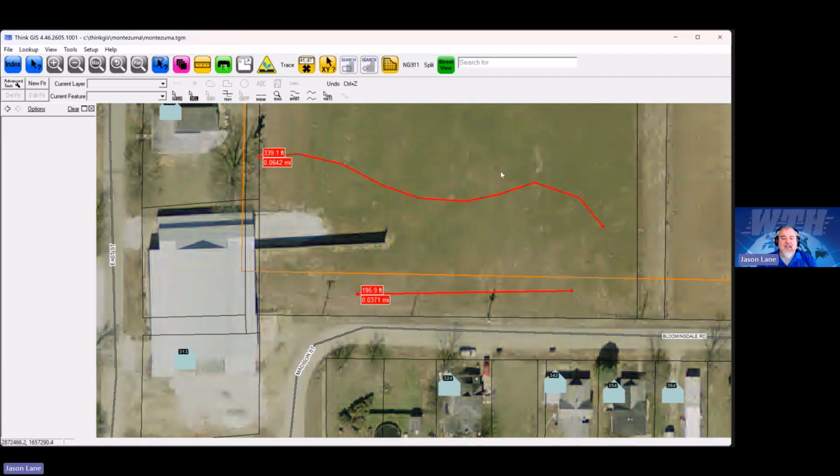And then again, like with the press and hold the scroll wheel, I could just hit clear, or you may have a redraw button at the top, or I guess the hotkeys on your keyboard would be Alt R. So all three of those will do exactly the same thing. It will clear your screen. It will redraw the screen.